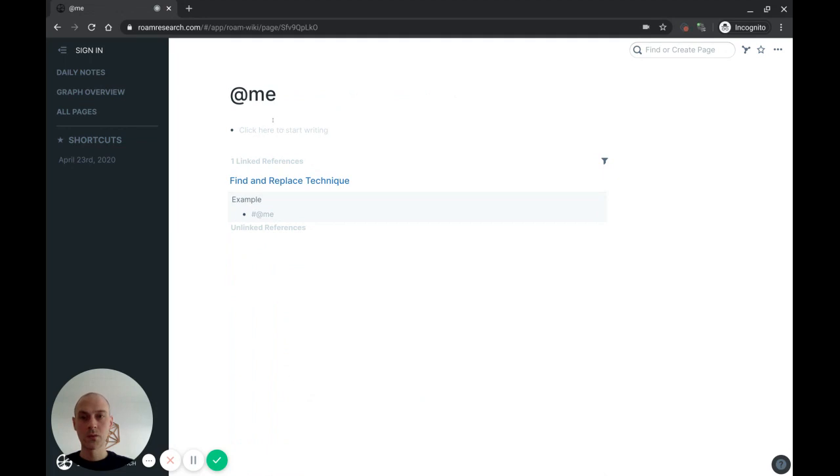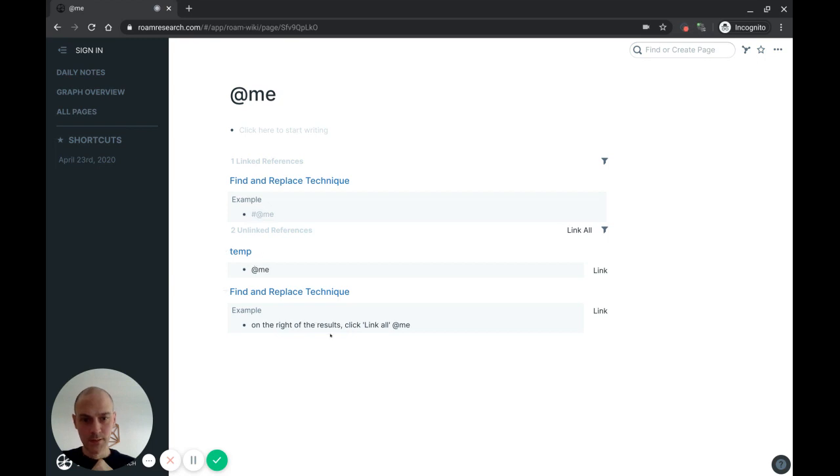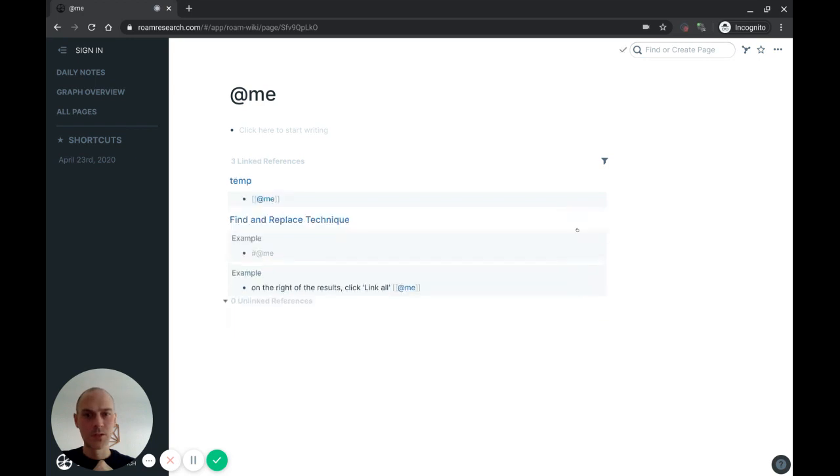And what I want to do is find all instances of that specific term throughout my database. To do that, I can check here in the Unlinked References, and I will find all the places this term is used and has not been linked with the hashtag or double brackets. If you're sure that all the instances are to be linked, you can just click link all, or you can select specific instances of the term throughout your database. For here, I will just hit link all.